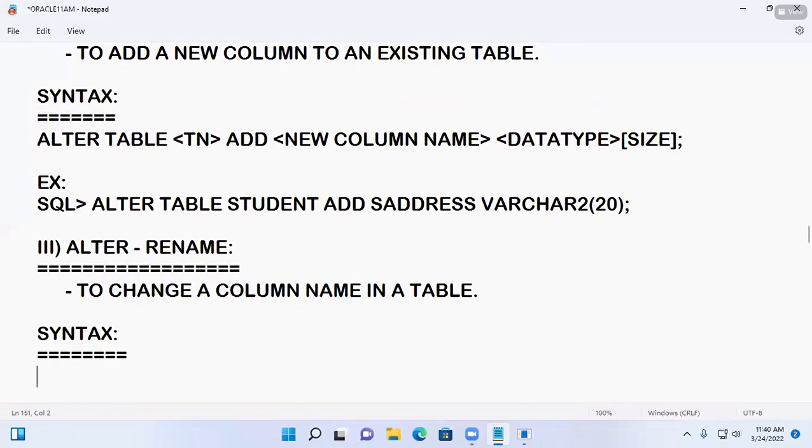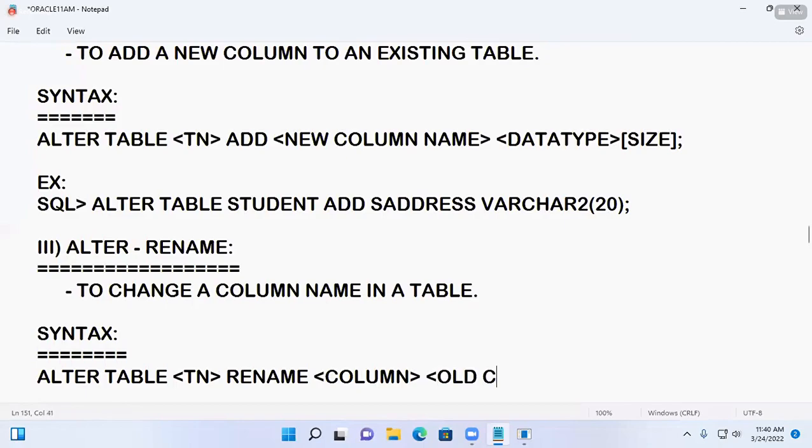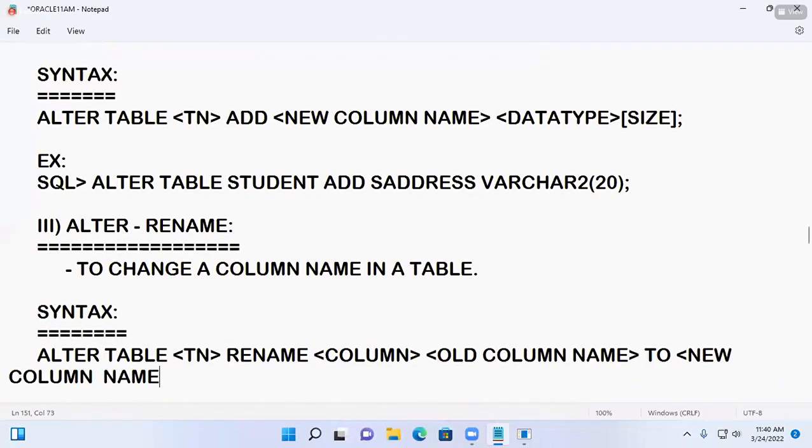Alter table, table name, and here I want to use my rename keyword, and along with this, column is a predefined word, and after that we should give your old column name, and then to, the new column name. So whenever you want to change your column names, you have to pass it like this.